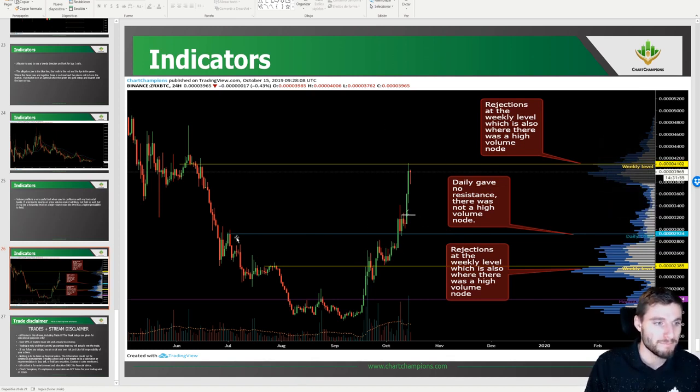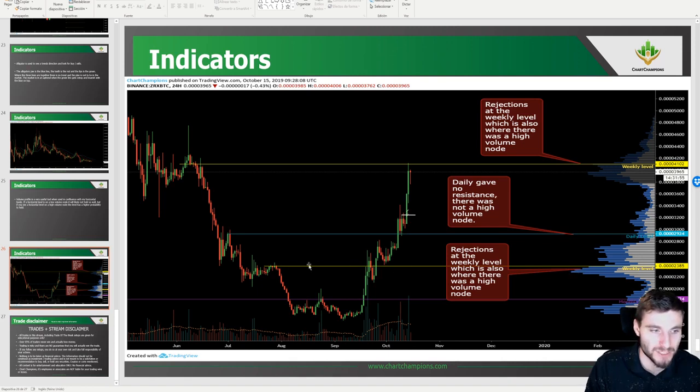But if you want to load it up, this requires the pro version of TradingView. You can't use this if you're free, but if you've got the pro version, then you can use it. I arguably think you don't need it, but it's pretty useful for backing up and looking for confluence, where you could say, well, this is the point of control.